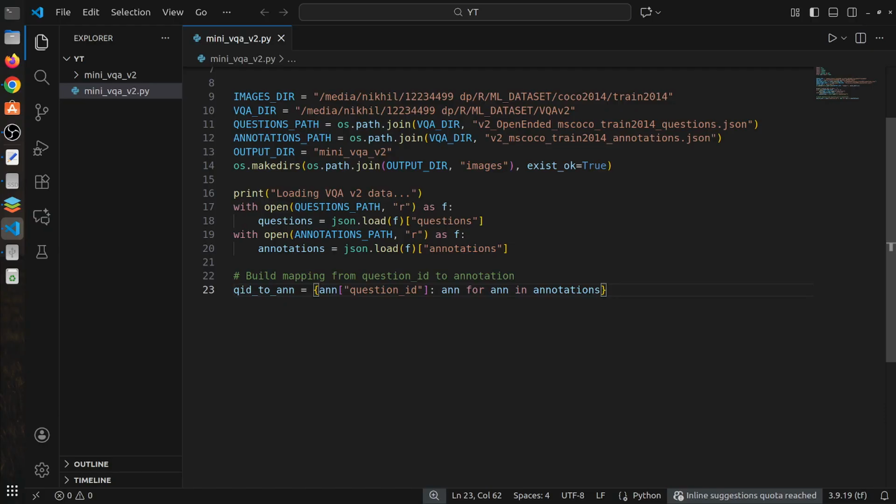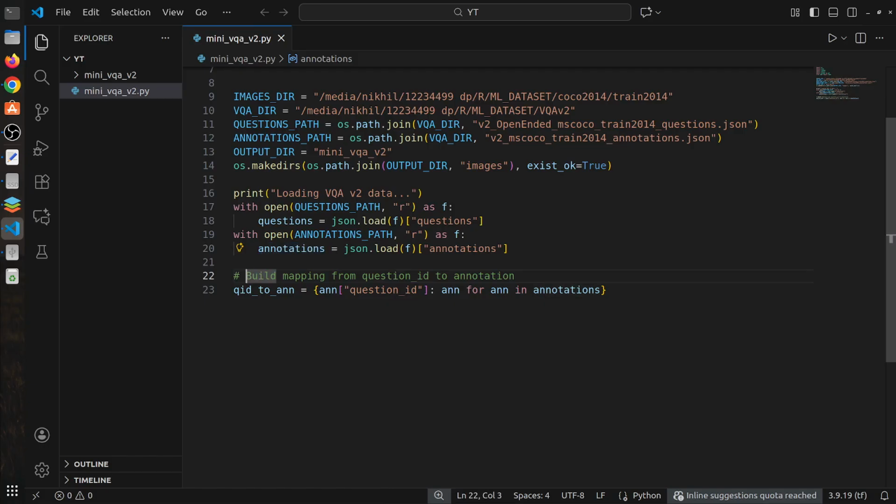So here in these lines, we load the original question and annotation file. Here we are opening the question path, which is basically this JSON file. We open it and then use the JSON library to load all the questions, basically the question file, not the questions. So questions basically means the question file. It contains all the data. Then, in the same way, we load the annotation.json file.